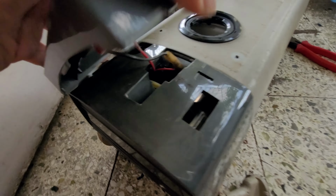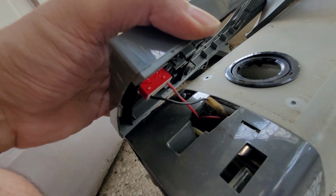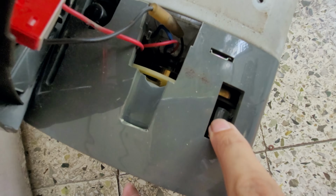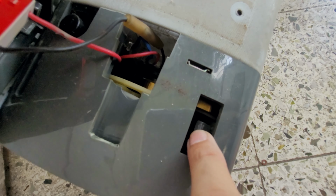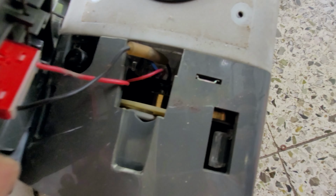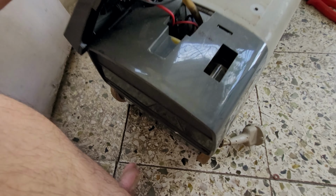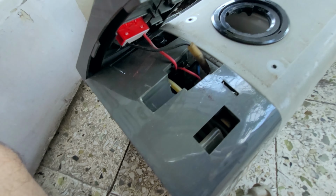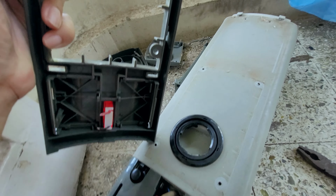Yeah, and this is the light for which this connection is going, and these are the buttons which are activating these two buttons, I think. Yeah, and I think this is the motor. So let's open up more whether this whole thing can come off, or I need to cut the wires. Anyway, I will cut the wires. Okay, so this was the top portion.